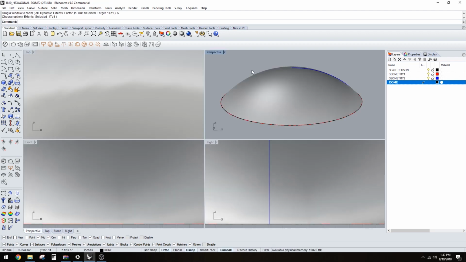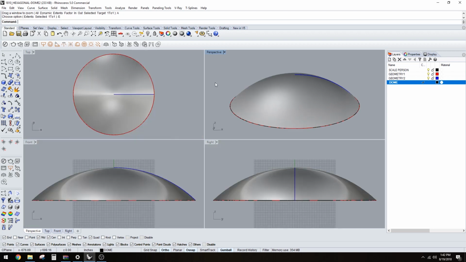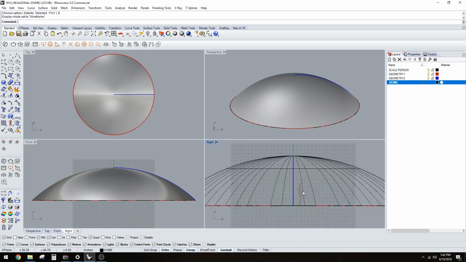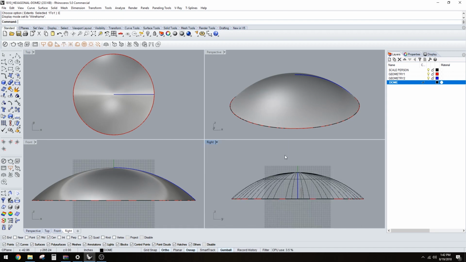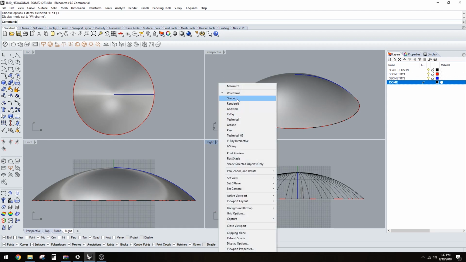If that's not what you want, you can also give it a different looking shape. You can make it kind of crazy. I just want to make a straightforward, simple looking dome. So let's zoom all extents, and that's the shape we have. That's about the size. We are then going to move this up and create the bottom part like you saw earlier. So let's go back to shaded.